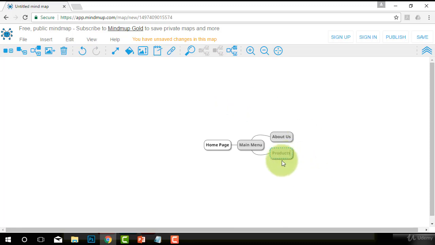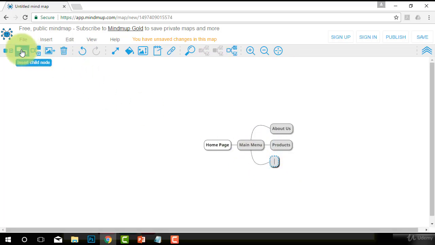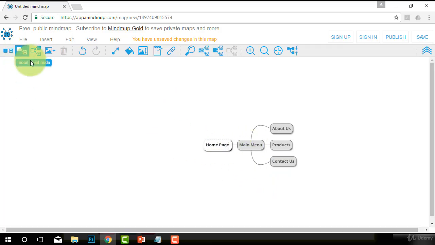That's going to be a page dedicated to showing products. So that could be your main store page or anything like that in the menu, or you want to direct your customer to. Okay, clicking back on the main menu and adding a new element, and this will be contact us. I'm just going to show you basically how to use this, and I encourage you to go and add more nodes.